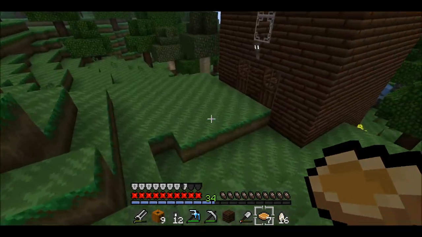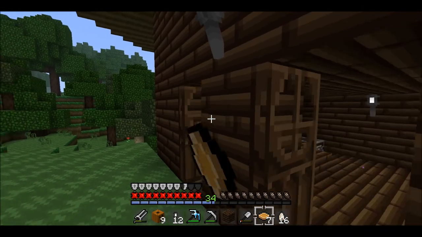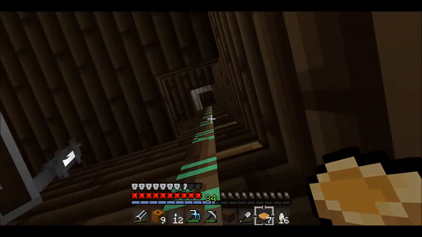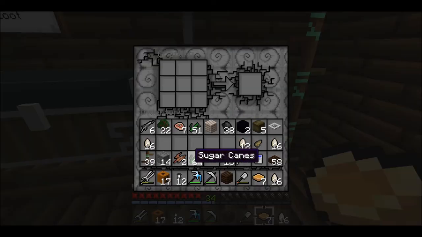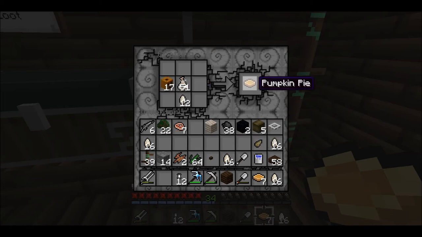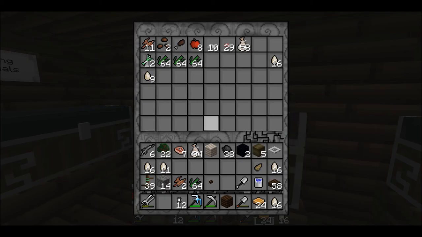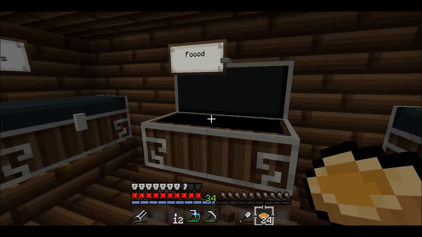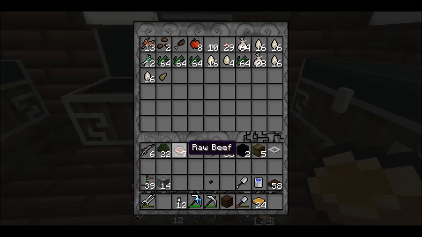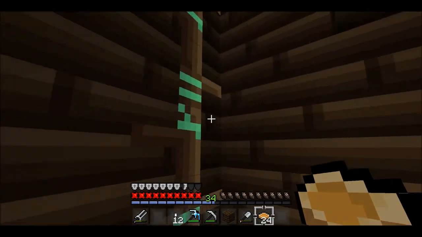Jesus Christ, those trees grow fast. I don't even need any bone meal, dang. Once the trees are done growing, I will have to clean it up on the inside and, eggs, and whatchamacallit. I need more eggs. Bam, 24 pumpkin pie. There we go. Alrighty then, I think that'll just about bring us to an end here. Raw beef, okay.